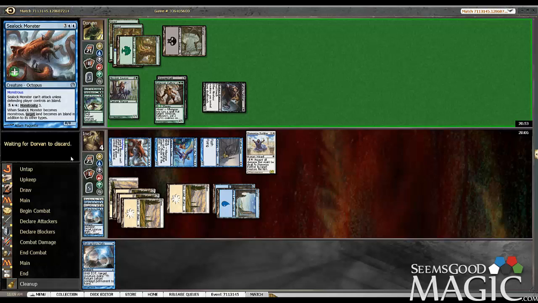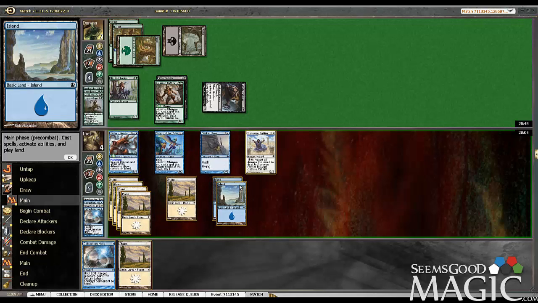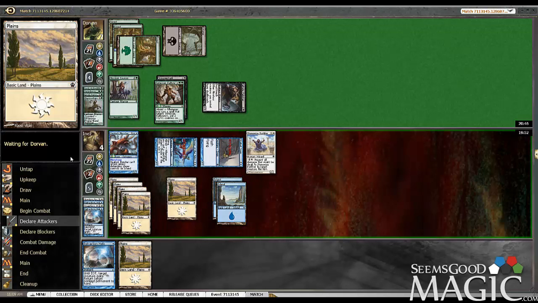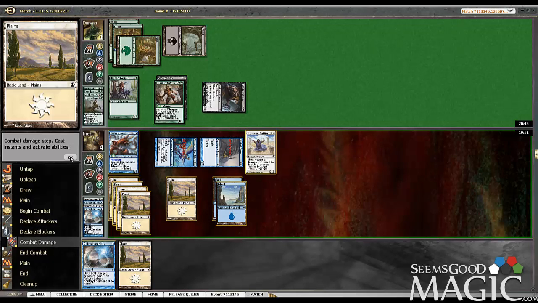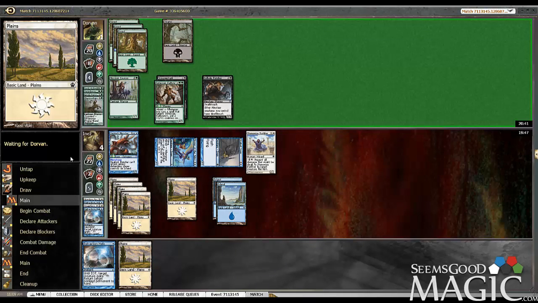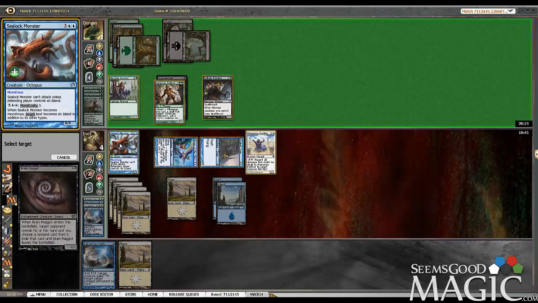Oh, and he has to discard? Beautiful. Might as well get rid of the Brain Maggot, to be honest. Alright. Alright. Yeah, I guess. So we play Helix on the Fortifier.